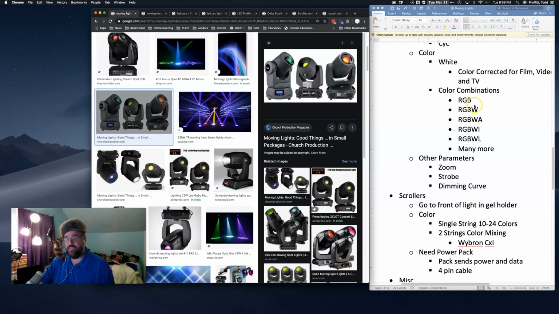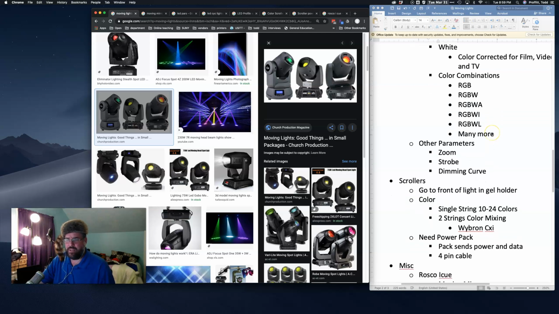So that's why a lot of times they'll put, and when I say RGB, that means there's a red emitter, a red LED in there, a green LED in there, and a blue LED in there. Then we have some other combinations: RGBW, which is white, A is amber, I is indigo, and L is lime. Why lime? Well, remember I said how hard it is to make that white light. They have found that the lime emitter, or the little light lime LED, actually makes it look good.